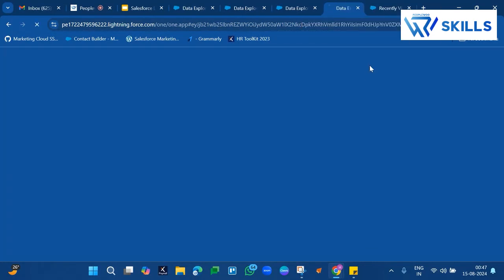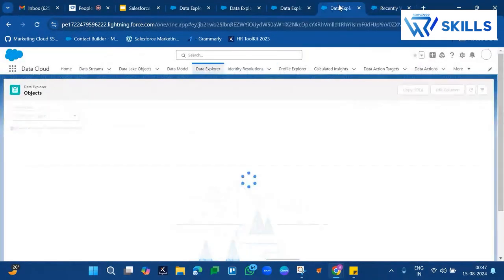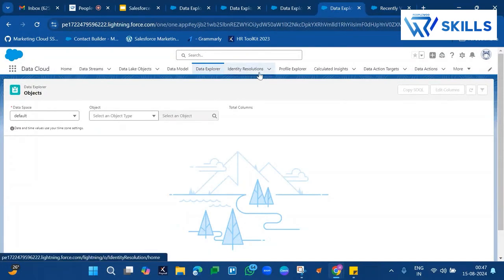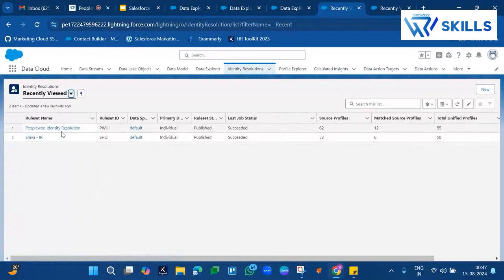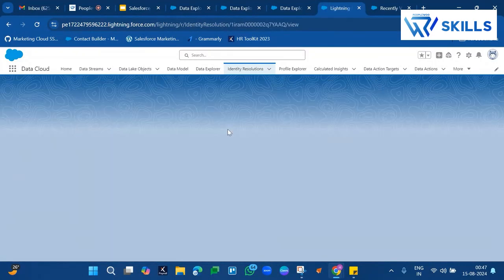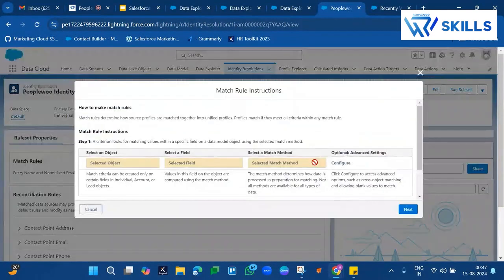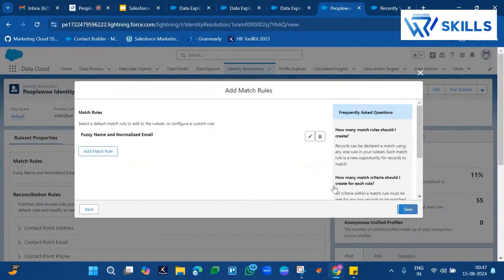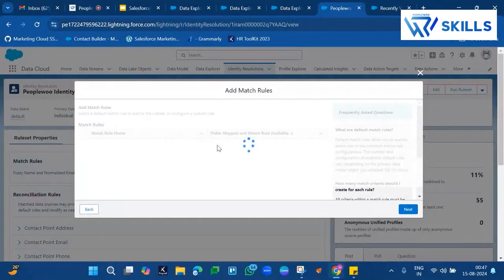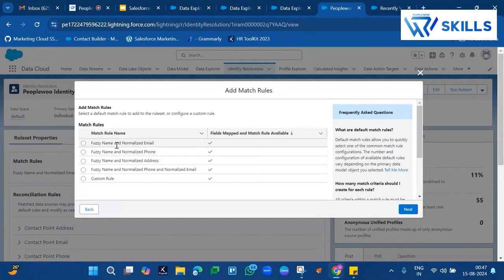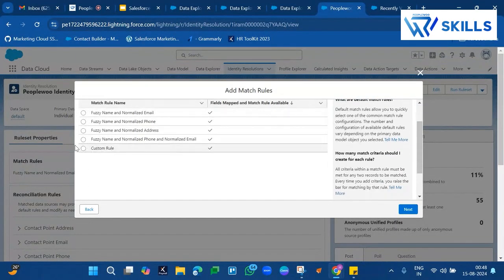The identity resolution rule should be changed. We kept first name, last name, and email address, but you can have any other custom rule. Because everywhere it contains first name, last name, and normalized email, phone number as a default rule.